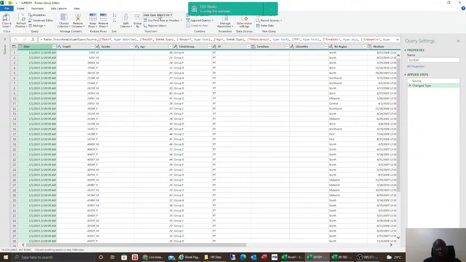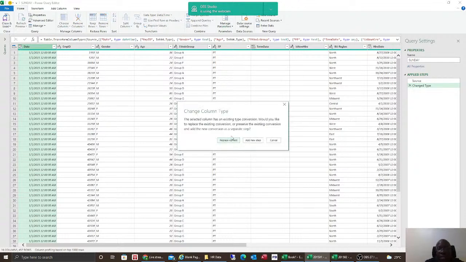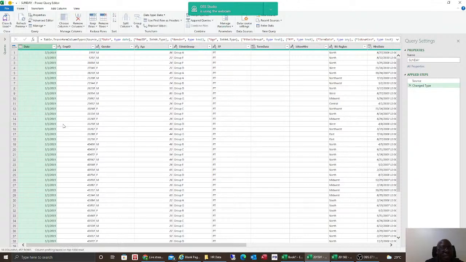The best way to do it is go to this function here. It's called data type. Now the data type in this case is not date/time, it's just date. This one here, not date/time, because what is demonstrated here is date/time. So just click there, and then is it replace the current or is it a new step? Just say replace the current. So this is the date.